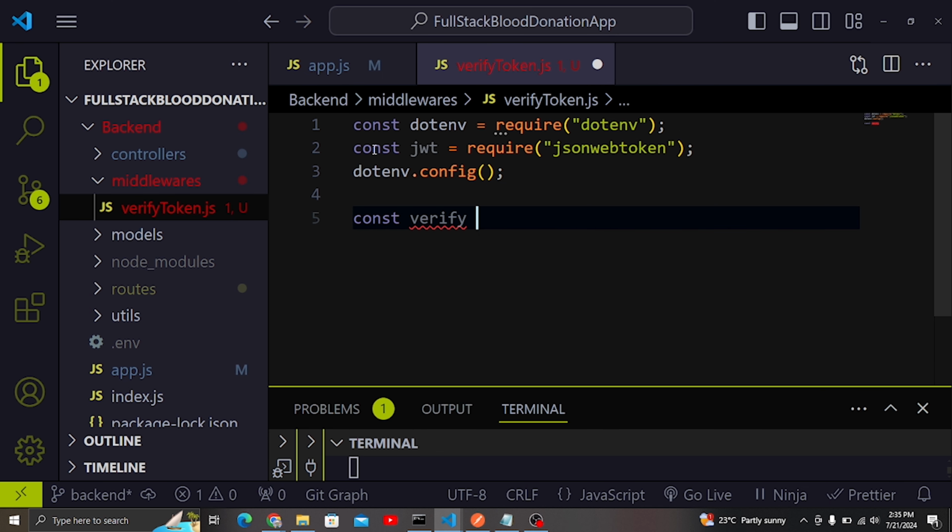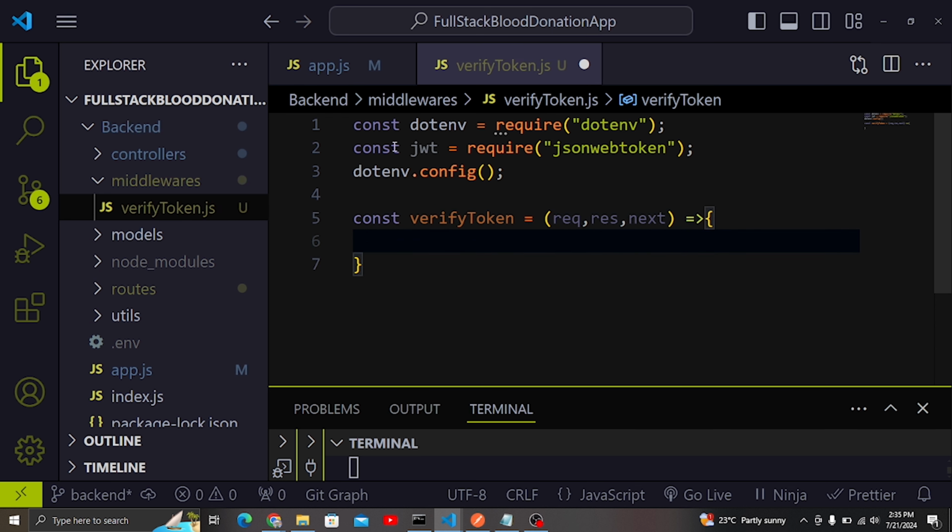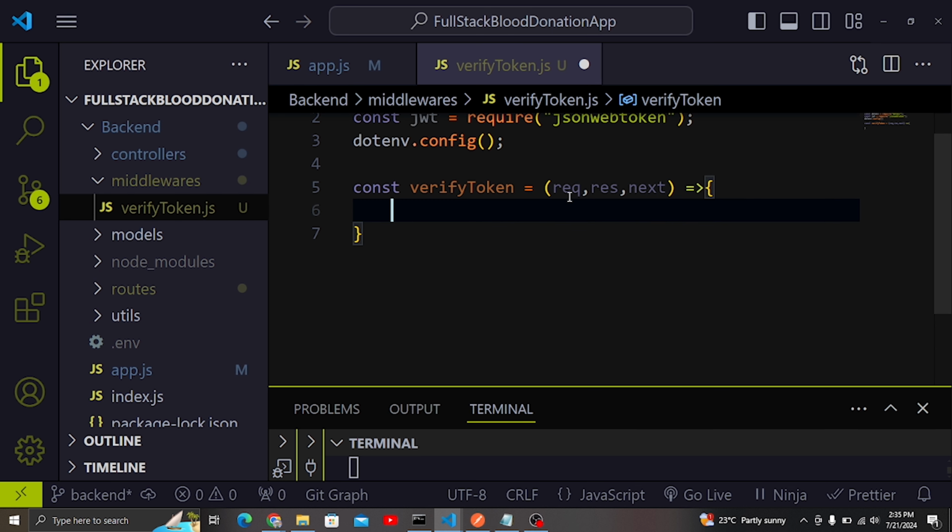And then now the other thing is to make sure that we verify the token. So I'm going to create a function for verifying the token here. So this one we are going to have request, response and then next.